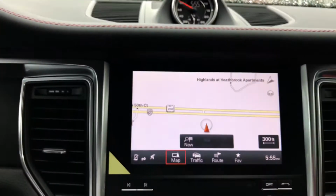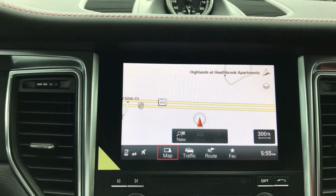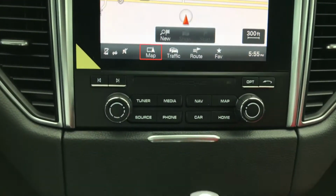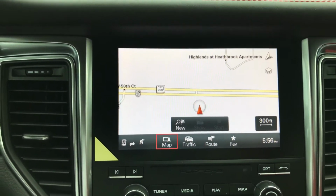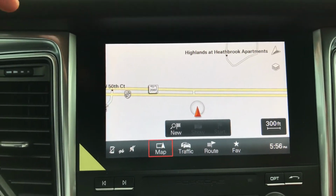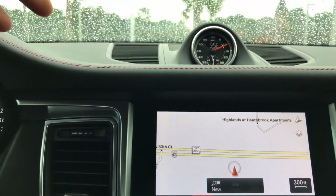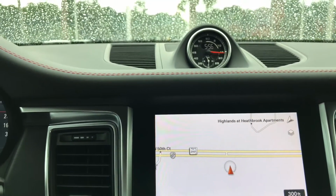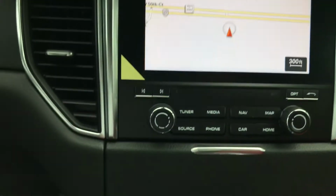You do have a touchscreen radio as standard on the Macan. You can get it equipped with the GPS or a Connect option, which I can explain now. The navigation is, as it's described, the GPS map, which you also get on this screen. If you get the Connect option, it allows you, if you have an iPhone, to connect your iPhone to the car and use the maps from your car, as well as getting the Car Connect app through Porsche.